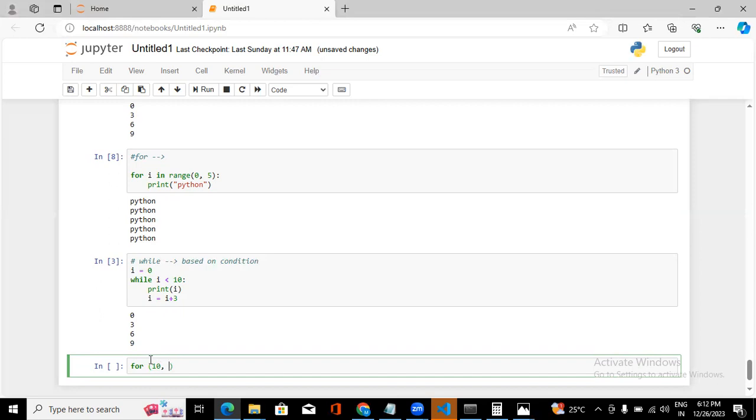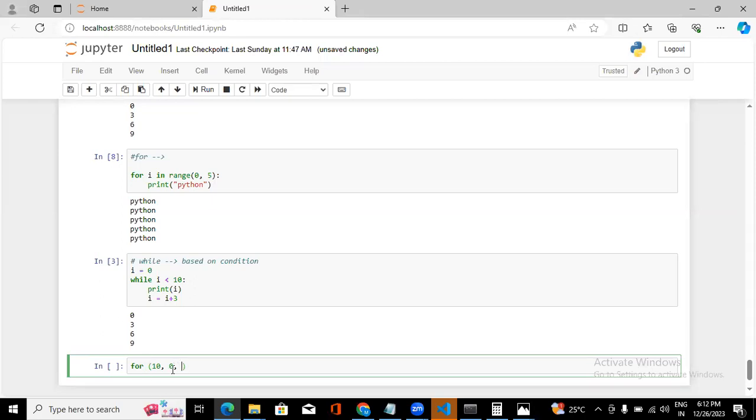I already told you, Python won't include the end index. If you want to print in ascending order up to 4, you should give 5 so that it will print 4 as well. If you want to print in reverse, from 10 I now need to print 1. So in ascending order you need to do +1 for the end index. In descending order, you need to do -1 for the end index. So here 1 minus 1, what is it? 0.